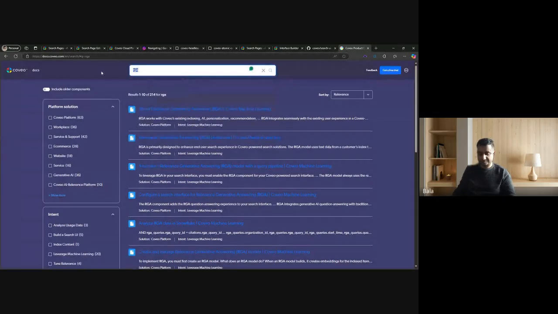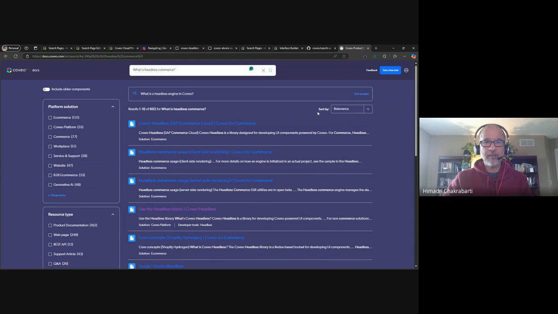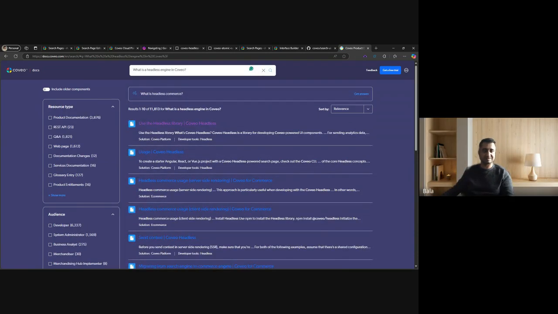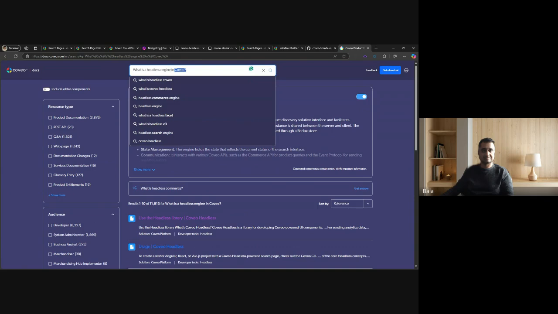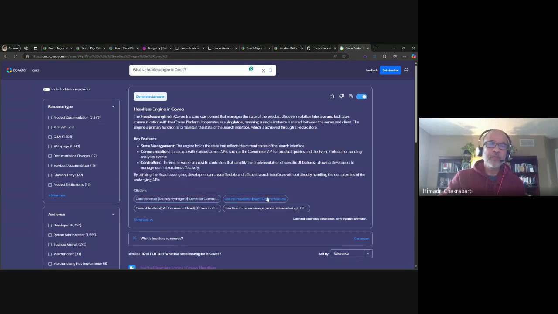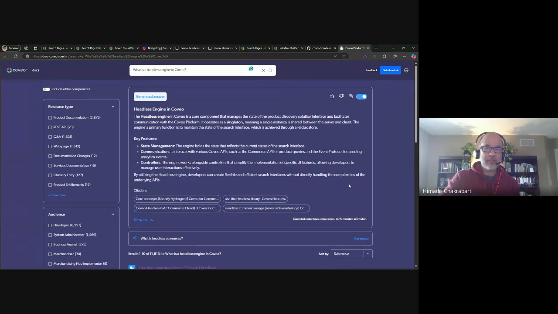And then in headless, if you start typing a question here, I would say, okay, get me the answer for this. And it gives me more recommendations, but I'm just trying to see headless. Yeah, right here. Sorry, it came through. So this is a generated answer. You can say show more. And it also gives where it picked up that information from. That's great.